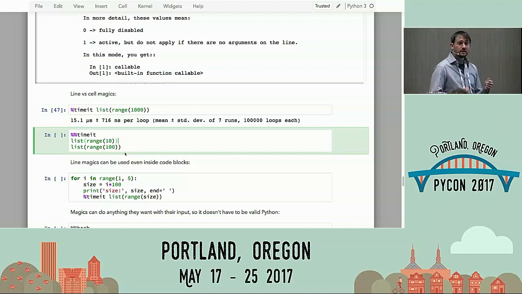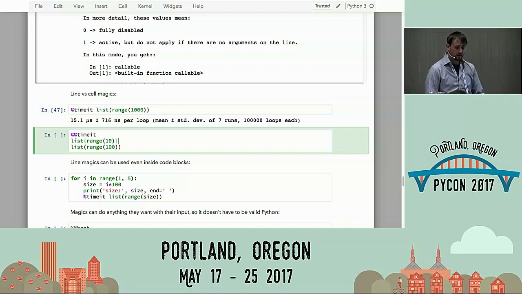And so that's line magics, which get the rest of the line as their argument. Then there's CellMagic. So we started with % for line magic. For CellMagics, we start with %%. And just like the line magic, the CellMagic gets the rest of the line as an argument if there's anything there, and it gets the rest of the cell just as a string to interpret however it wants.